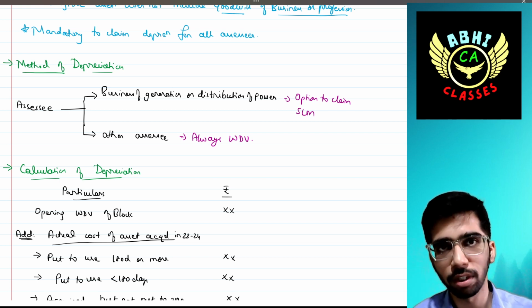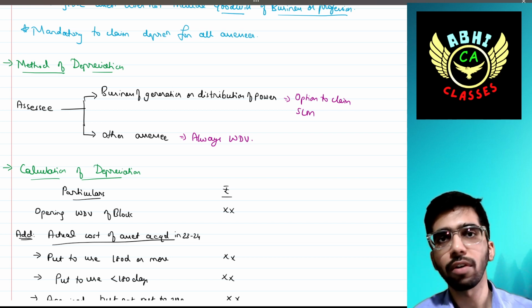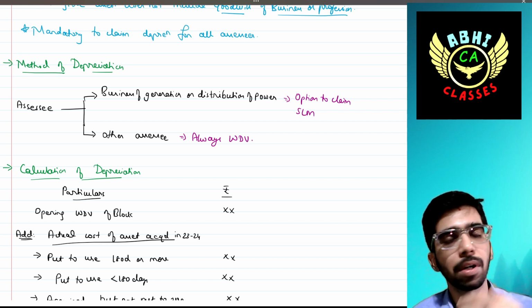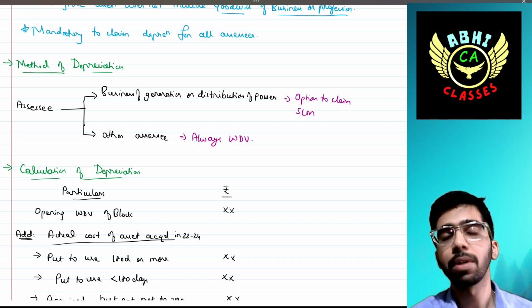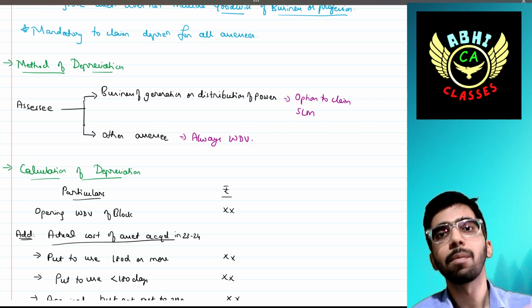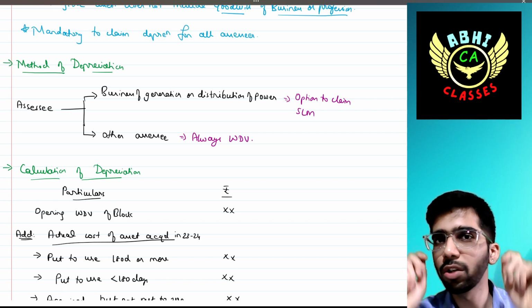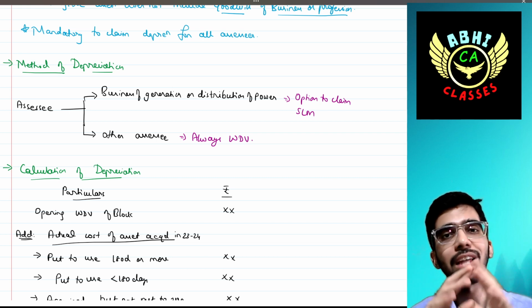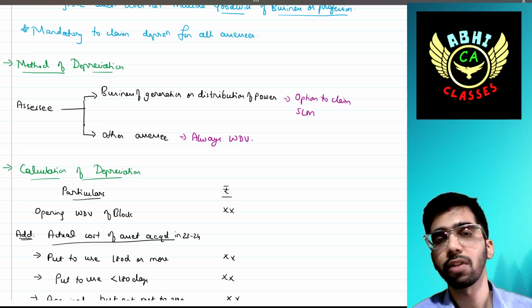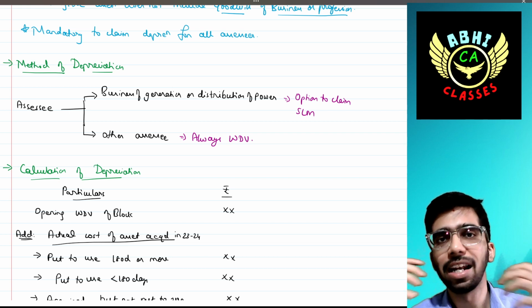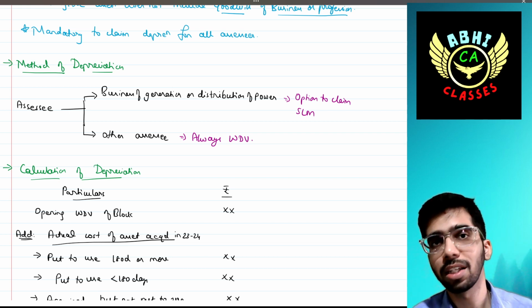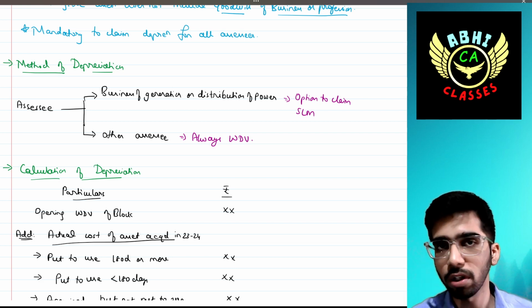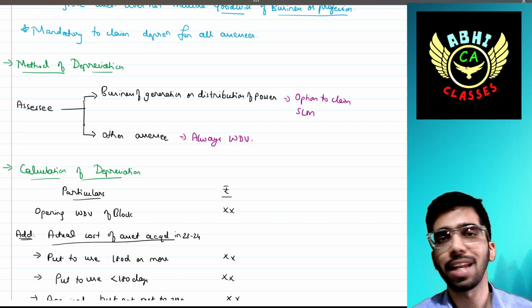follow the WDV method. In his books of accounts he can choose any method of depreciation, but for the sake of depreciation as per the Income Tax Act, there should be only two categories. For other assessees, it is always the WDV, irrespective of whether they have followed any other method of depreciation. But for generation of electricity power, there is one option, that is you can choose the depreciation under the SLM method in order to claim the depreciation.